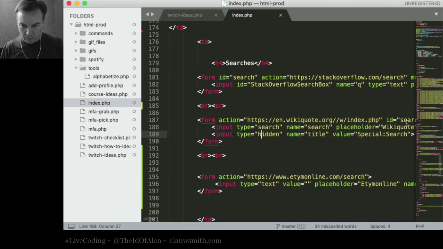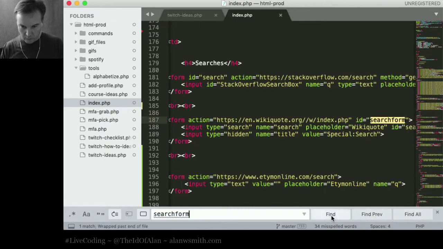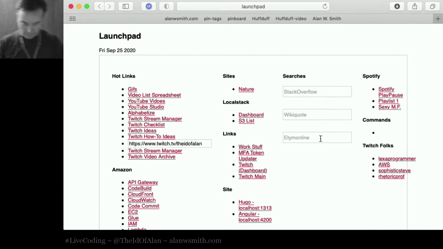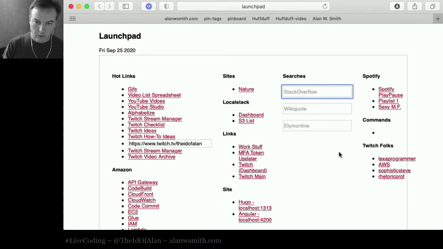Surely I didn't just put in a search form ID. Yeah. No. Name search, title search. I don't know. Somewhere in there, something's calling it. Type search. Oh, I bet that's what it is. This is a search type, and the other ones are text types. Let's see if this doesn't get bigger now. Yep, okay. That's what it is. There we go. Consistent, I like it. And then just for fun, I'm actually gonna get them a little closer together with my non-CSS approach. Cool. All right, that's that.